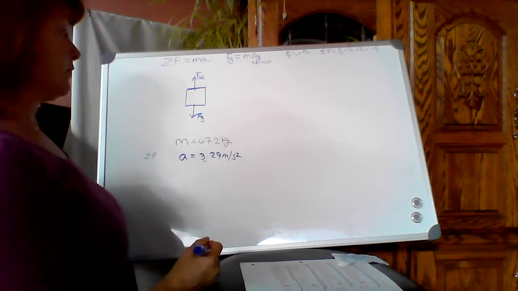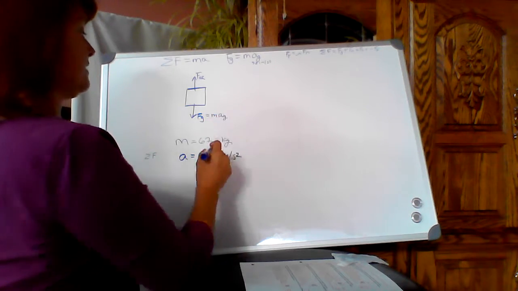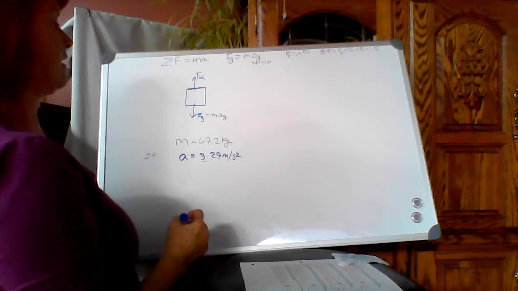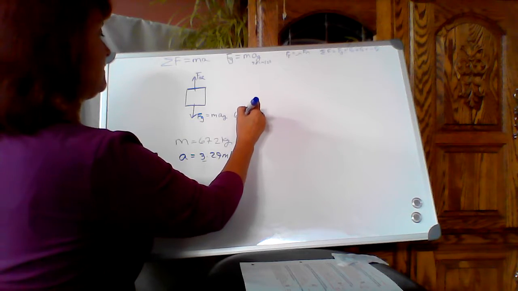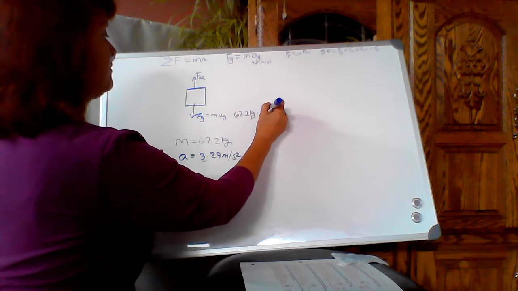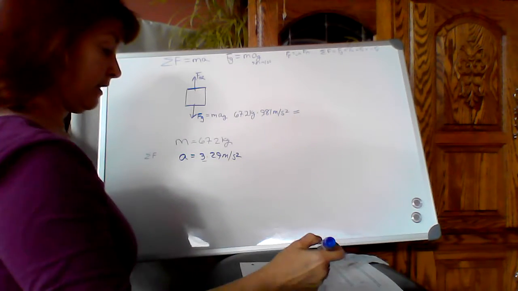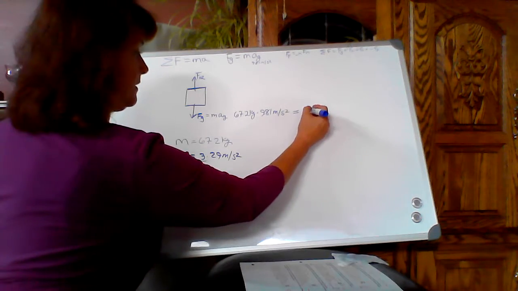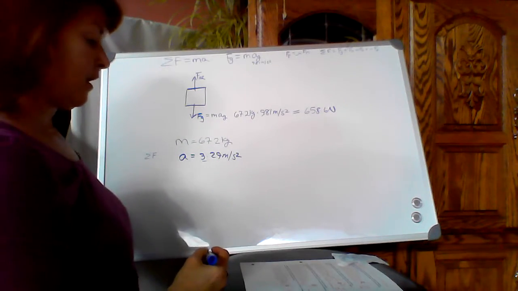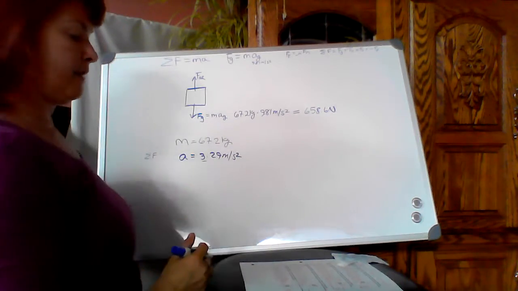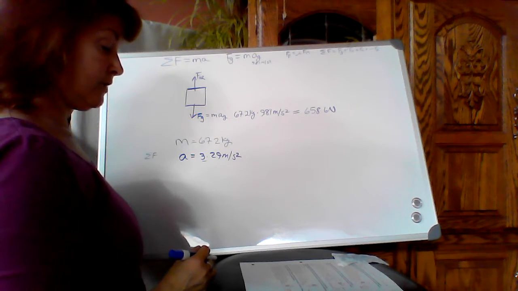We want to figure out the force of gravity, and fortunately we do know that that equals mass times the acceleration of gravity. That's not going to be the total acceleration on the object, but we can figure out that 67.2 kilograms times 9.81 meters per second squared is going to equal the force of gravity. And that number is going to be 658.6 newtons. We know that there's no forces that we're going to count moving side to side, so we don't have to worry about an applied force or a frictional force.